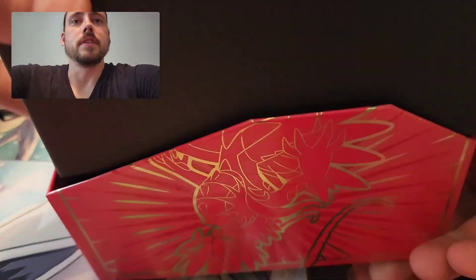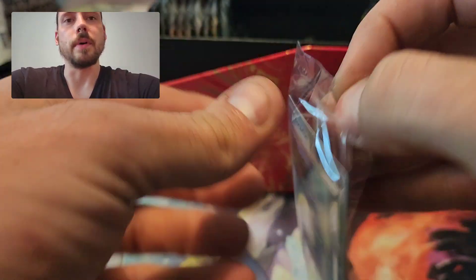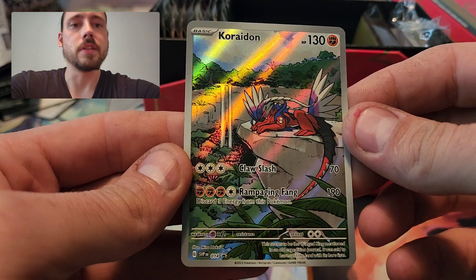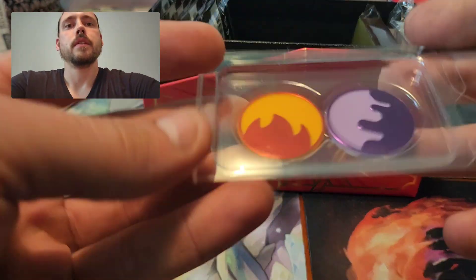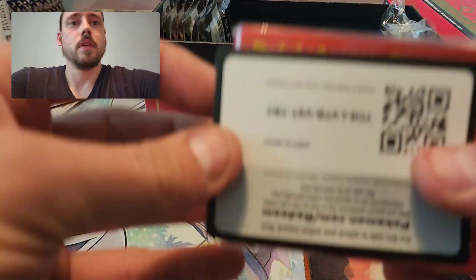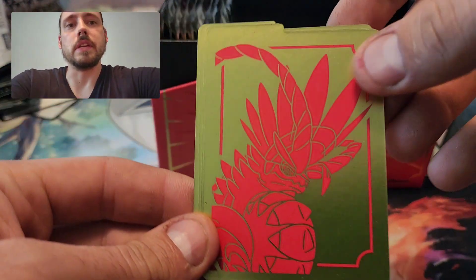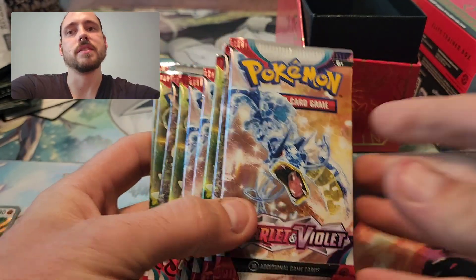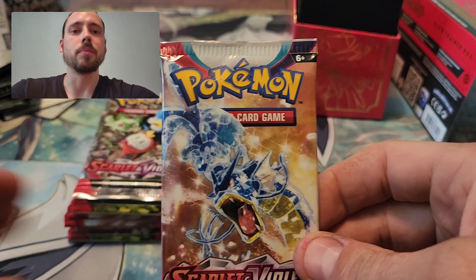There are two different versions of the booklet — red and purple — but it doesn't really make a difference; they have probably the exact same content inside. Here is the promo that comes with this Elite Trainer Box. Each one has a different one: the Koraidon or Miraidon respectively. I love these artworks and I love that Elite Trainer Boxes come with promos now. There's the dice, the burn and poison markers, code card, the Koraidon sleeves, pack of energy cards, and here are the dividers. Since Elite Trainer Boxes cost more, you get nine packs instead of eight and a promo card — a couple more dollars for the extra pack and the promo. Very nice looking promo.